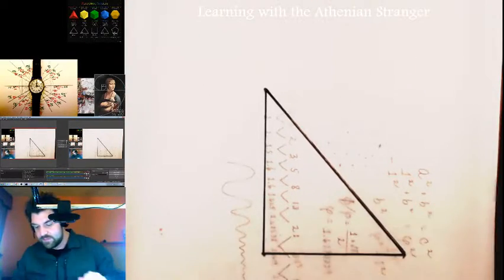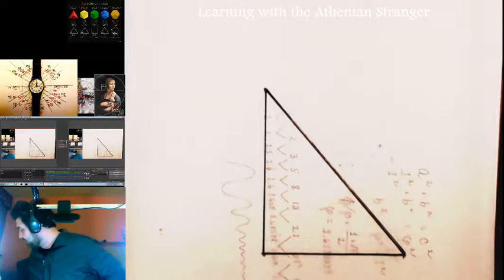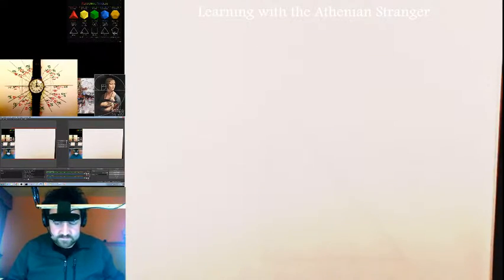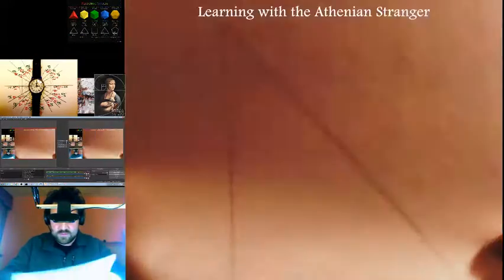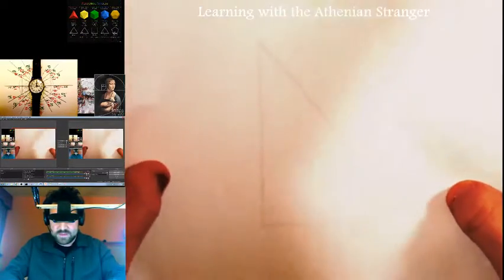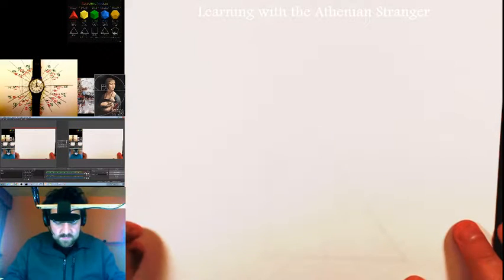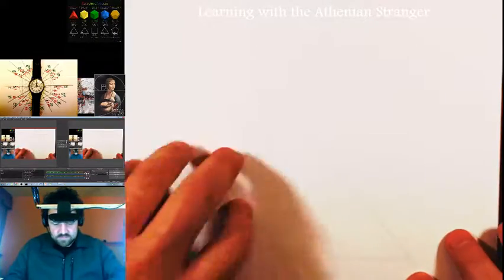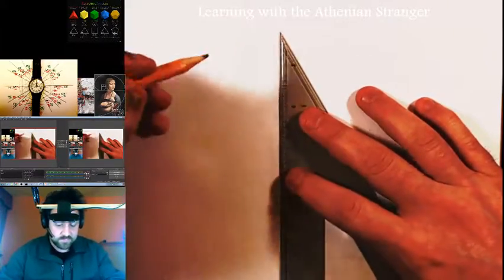Okay, now I'm going to take a piece of paper, one of those regular pieces of paper, and see if I can't see my image through it. Right, so line up your, see, if I hold it at the right angle, I can see through this image, and I'm going to draw this triangle one more time so we've got it on an opaque piece of paper that I can use for the remainder of this video.